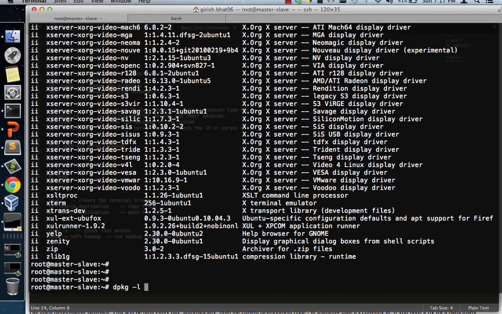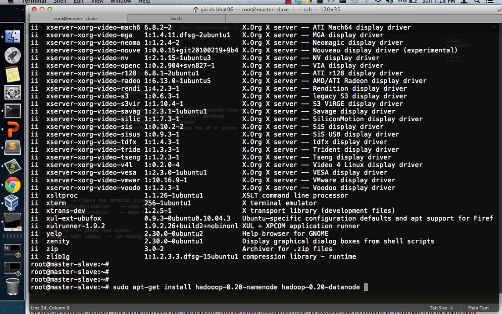So, okay, so sudo apt-get install hadoop-0.20-name node, hadoop-0.20-data node.